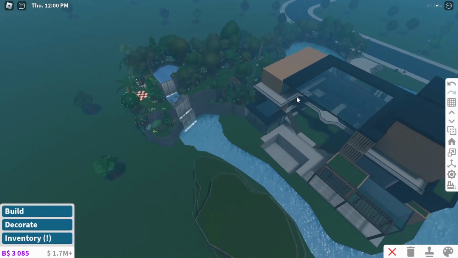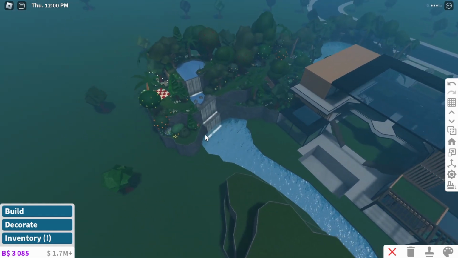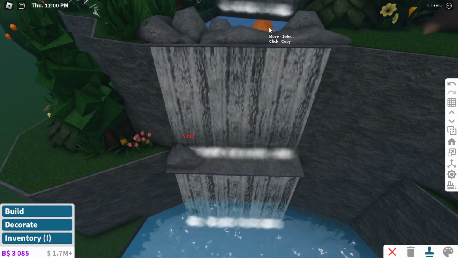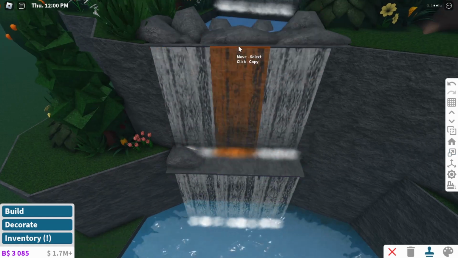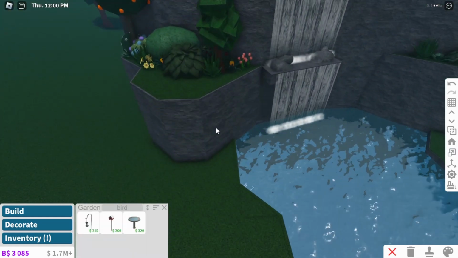Right now, we have two more things to do. We gotta finish filling in the trees over here, and we've got to work on this waterfall. And I'm gonna start with the waterfall. So what I'm gonna do is I'm just gonna place some of these rocks here that are rescaled real small, just so that it's not a flat ledge. That's looking a little weird. I'm gonna leave it like that. We'll come back to that later.